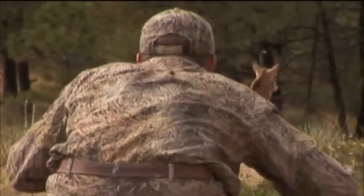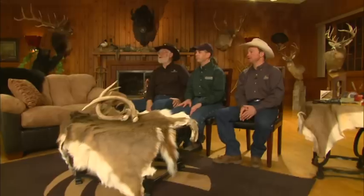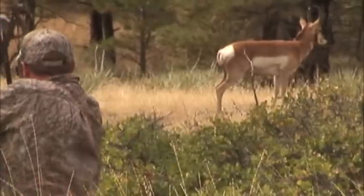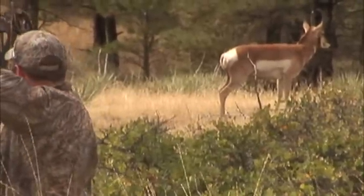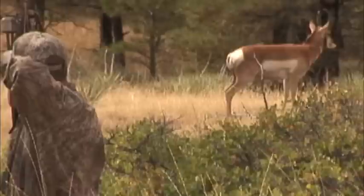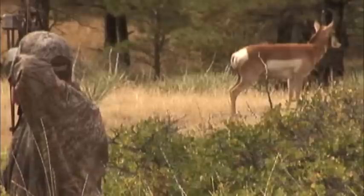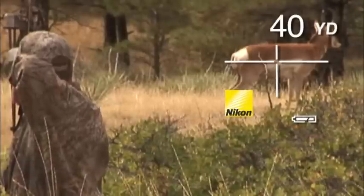Well, he's cut the distance by at least five or six yards. It said 46 yards, and if he just made this move right now, he's got to be close to 40. Now, from where he's shooting — if you look, there's that one limb going up over there. That would be a little bit of concern to me because it appears it is possibly lined up at that angle almost directly with the heart and lung area. But the position of the animal is perfect — slightly quartering away, eyes are away. Everything looks like it's a go for the shot.